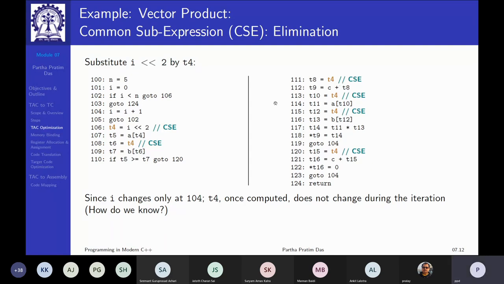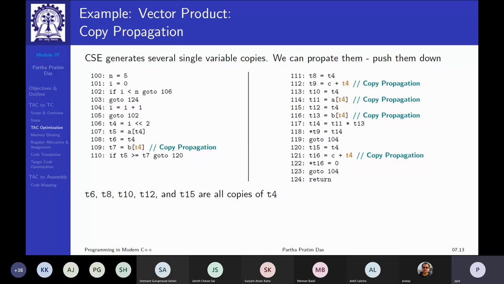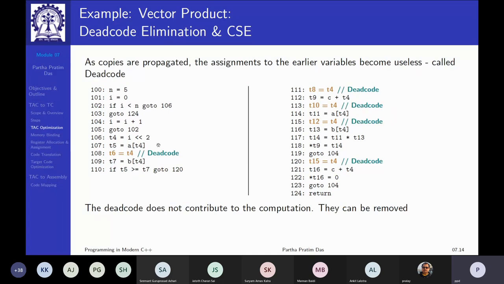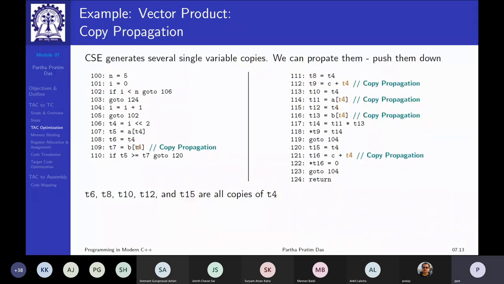So once I have done the common sub-expression elimination, then there is an opportunity, in the next slide, 13, to do a copy propagation. So I've propagated these copies. These 5 variables, I've made them all T4 because they're the same as the value of T4.